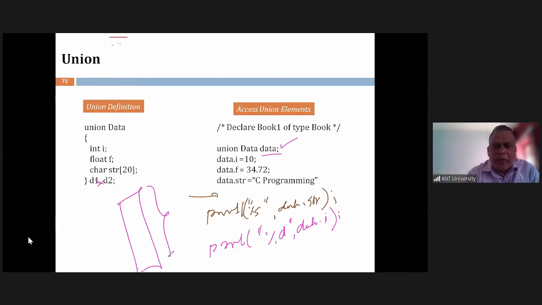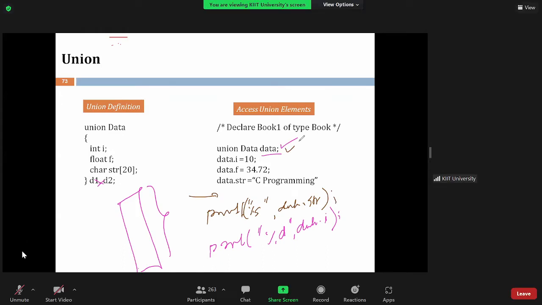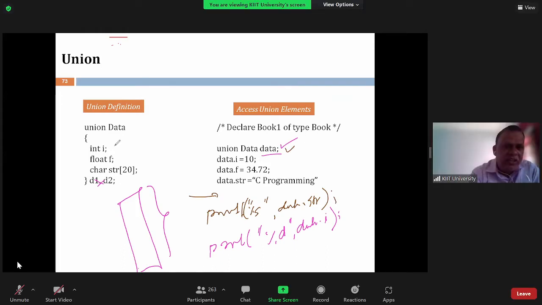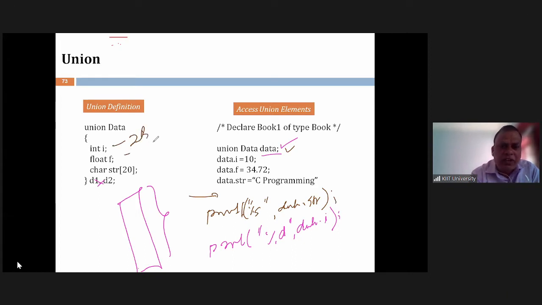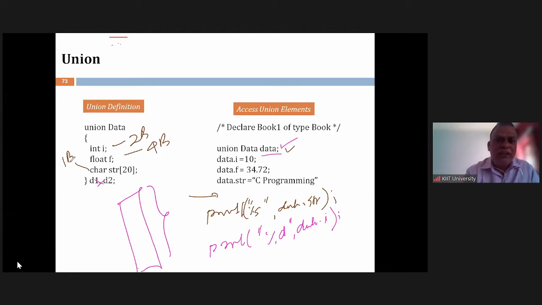How much memory space will be allocated to this union variable? Let me say each integer takes 2 bytes, each float takes 4 bytes, each character takes 1 byte. So how much? 20 bytes. Very good. So 20 bytes will be allocated. Let me say these are the bytes like this.